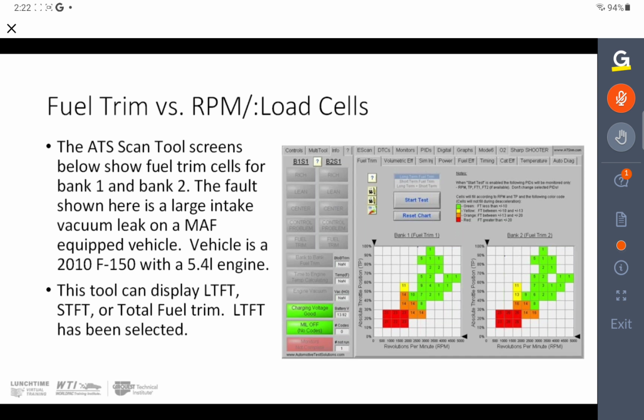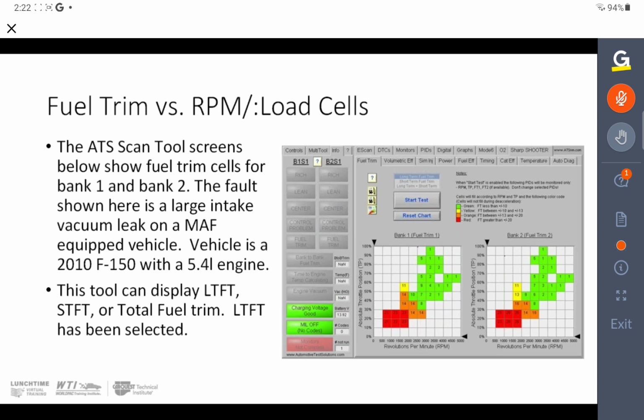So we have all these blocks, all these different cells. On the left-hand side, they're showing throttle position. On the right-hand side, they're showing RPM. We drive the vehicle through all different loads and RPM and throttle position conditions, and it will tell us what fuel trims were for each one of these cells. In this particular case, if you see a green, that means that it's plus or minus 10%, and that's the ideal number. That's what we want to see. Other manufacturers, when they set a fuel trim trouble code, it is different from one manufacturer to another.